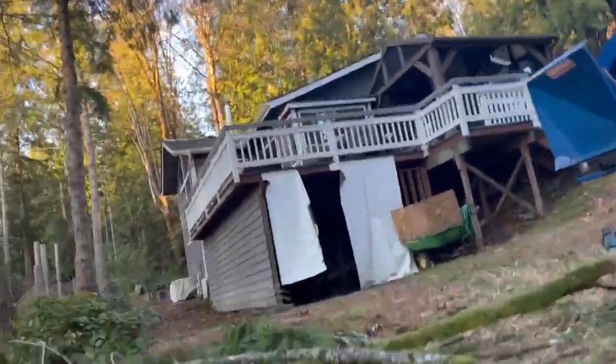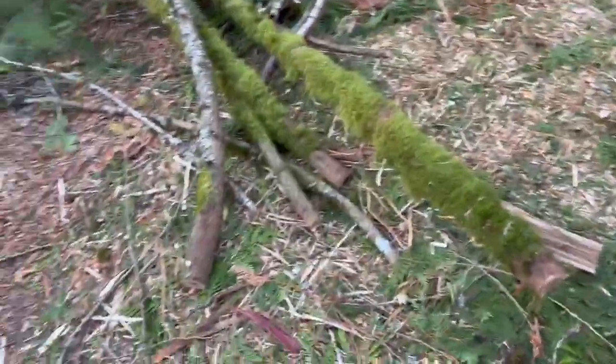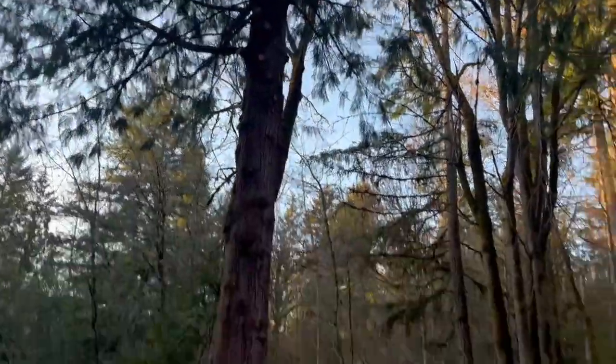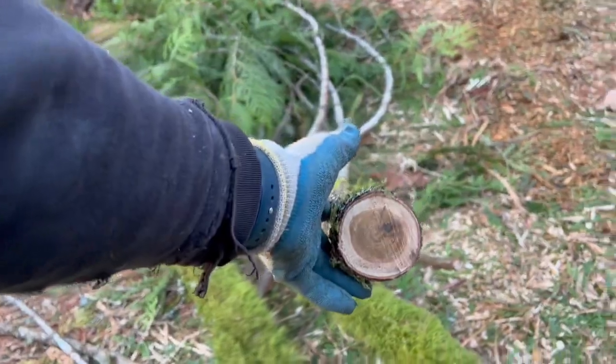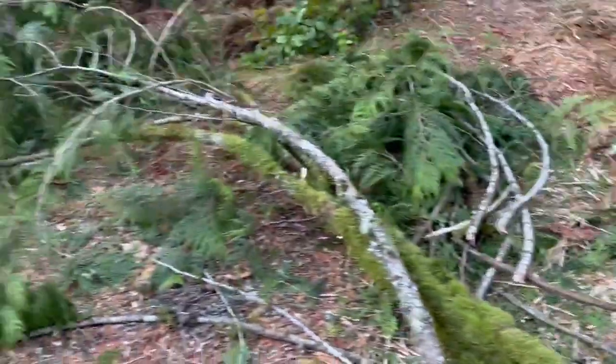And here's some of the limbs we're chipping. These are pretty green cedar. We just took them off of this tree right here. Some of these, in comparison, are about the size of your arm, maybe a little bit bigger. That's about a 3-inch. This one here was probably closer to a 4 when it was all one piece. I'll shove those through for you.